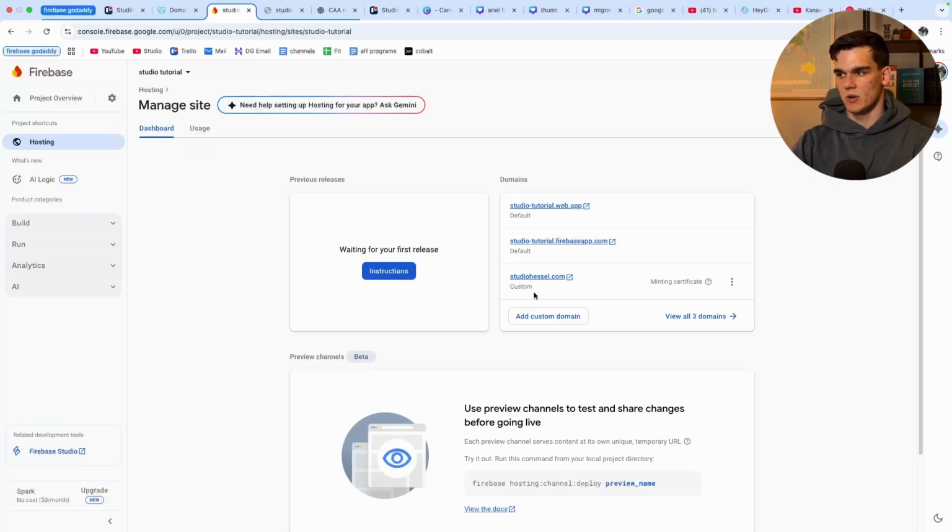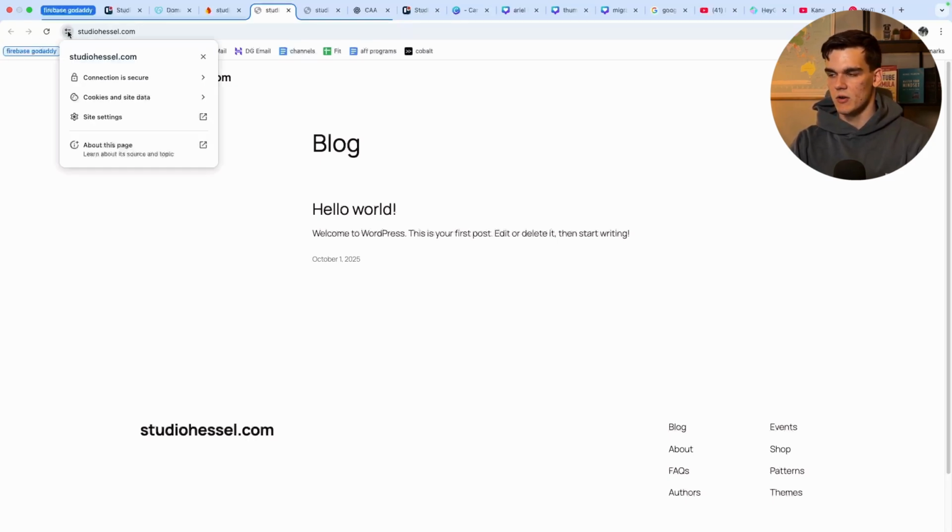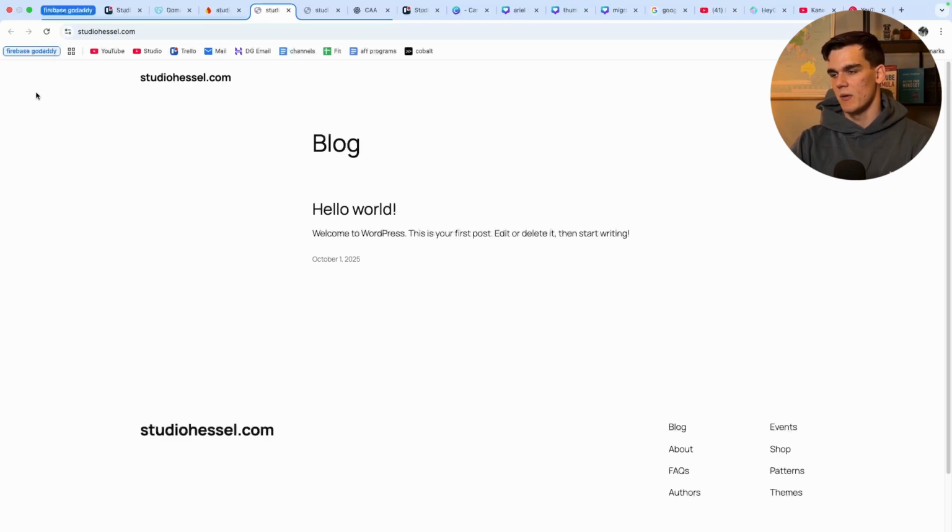So now we can see it works. So we can click our domain name, and as you can see, we are redirected to our site. So we have done it successfully. Now, as you can see also right here, the connection is already secure, so the SSL certificate is already live. If it still has a red marker that shows unstable, just wait a couple more hours and it will resolve itself. So this is pretty much the tutorial.